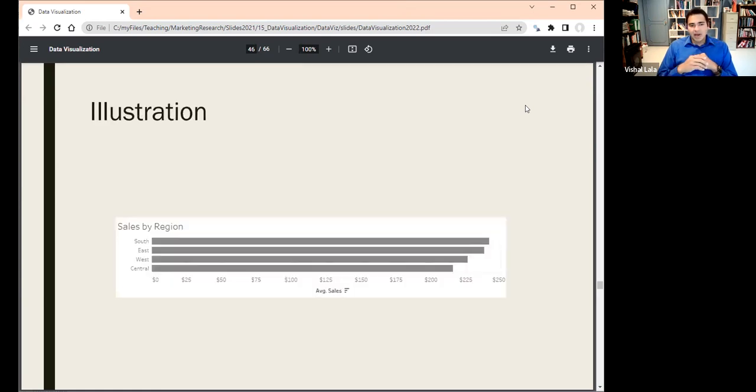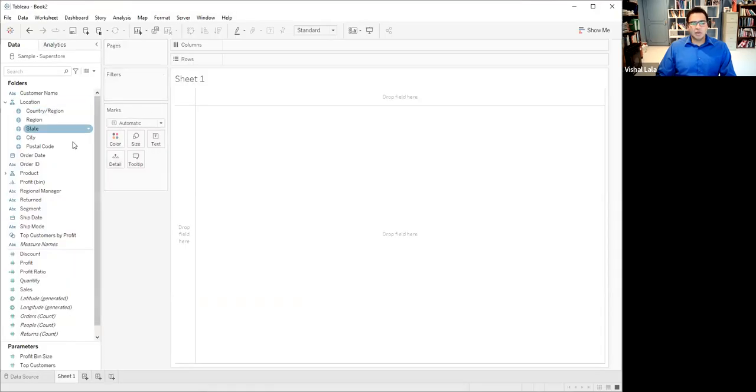We're going to get started by constructing a simple bar chart that's going to compare sales by region, examining average sales for every single region in our data set. Let's go right over to Tableau and get started. There we are. We have our sample superstore data set ready to go. And we are now going to drag sales over to one of our shelves. Our row and column shelves is where all the action starts. And then it's made even more exciting by the marks card. Let's keep that in mind then.